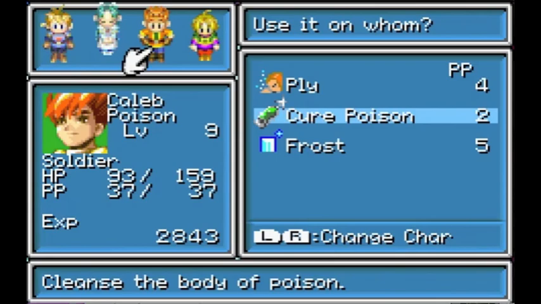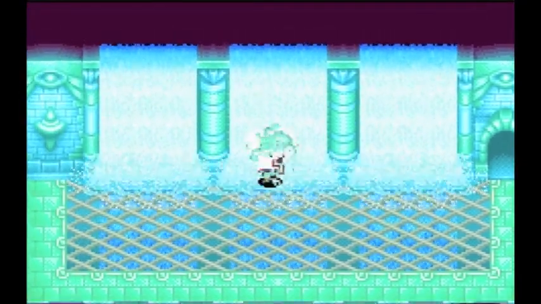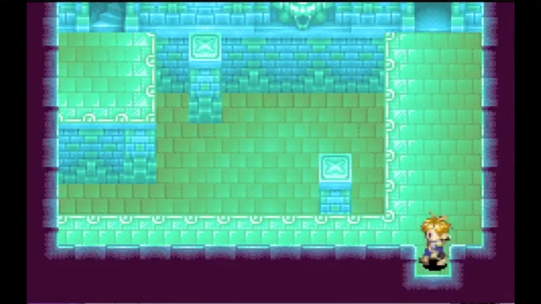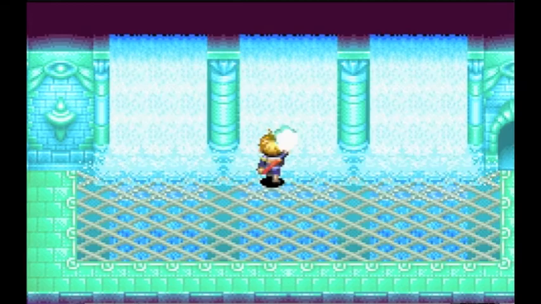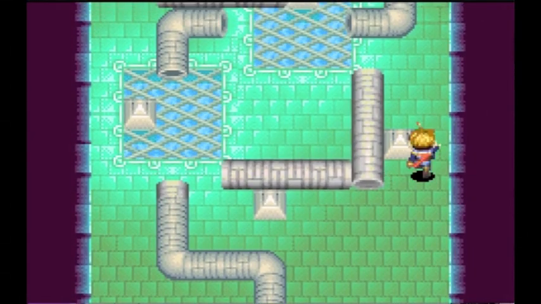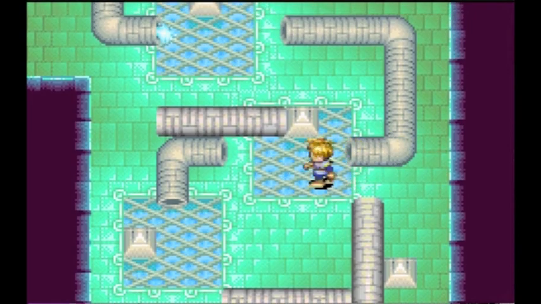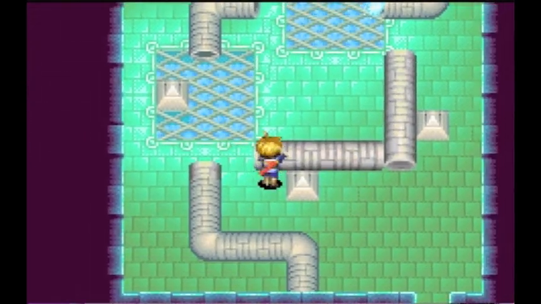Anyway, one of these doors is a puzzle. And another one of these is not a puzzle. Go through here. Go in here. And we have a rolling puzzle. Push that up. Push this one up. And push this one over. That was easy.